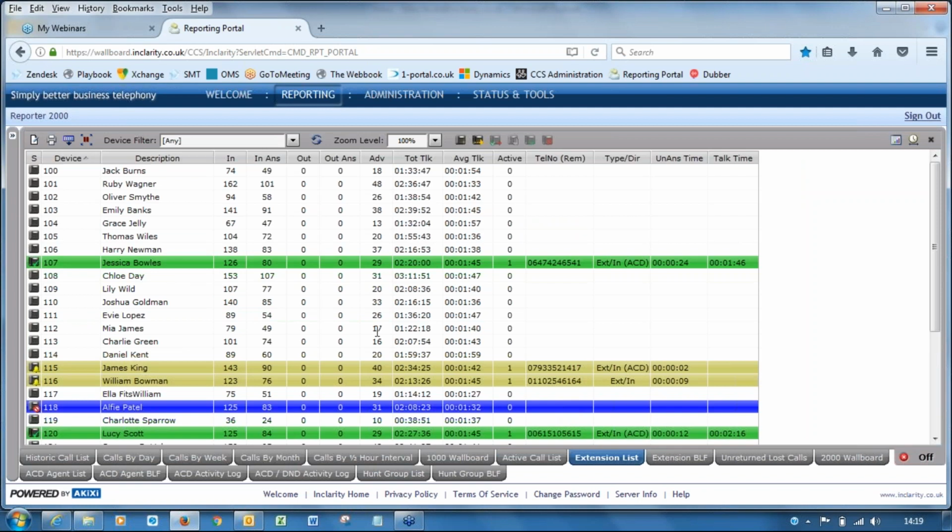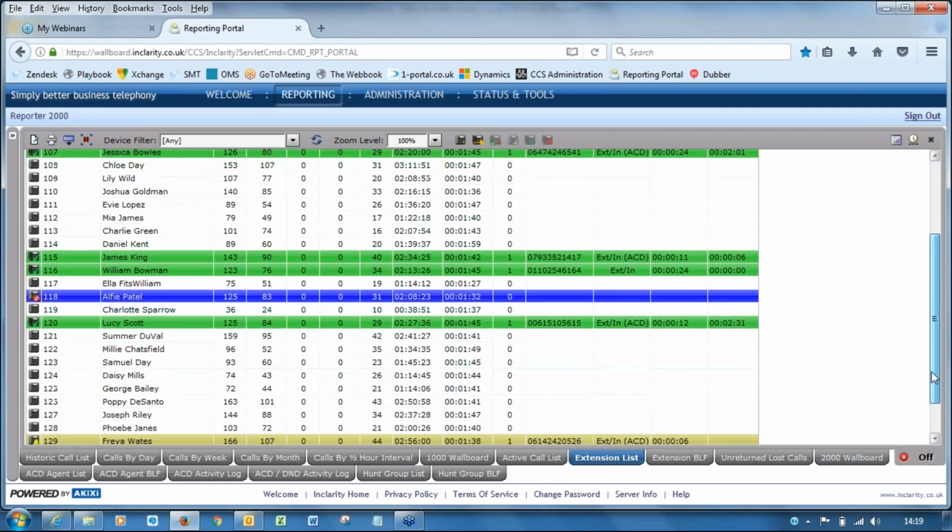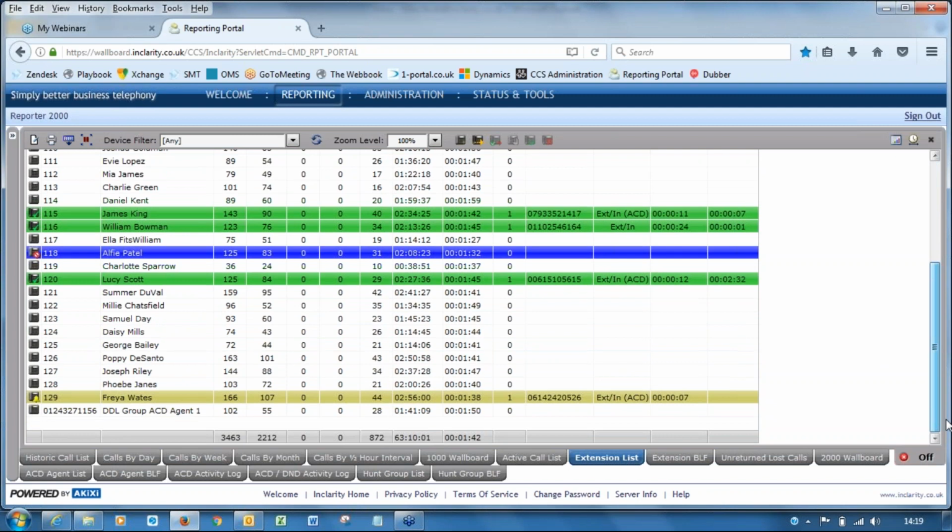Or I can have a look at my users and what they're up to. So all of these lines in white, there's no activity, but we've got a call in session here. We've got some ringing calls happening here. This one goes on Do Not Disturb. And I can go down through the list and see what they're all doing. And obviously I can use my filters. If I don't need to see everybody, I can use the filters of the report just to capture only the extensions that I really want to watch. I can control that.